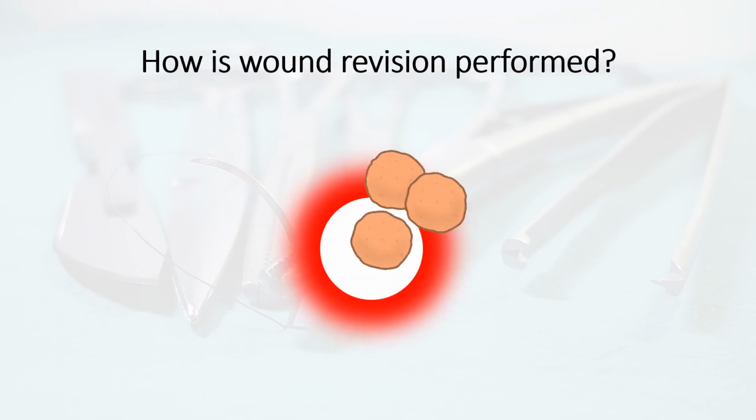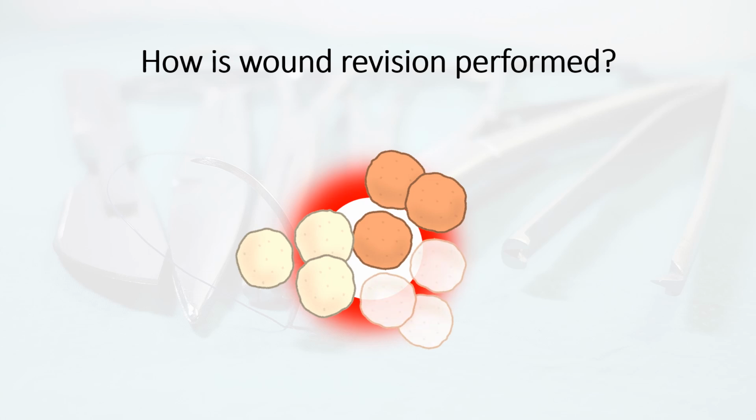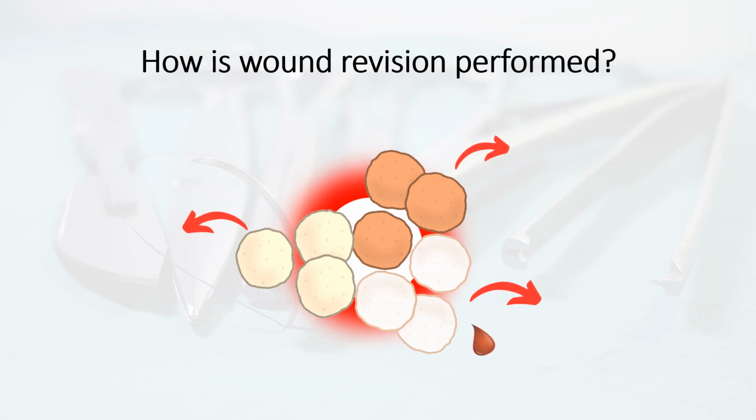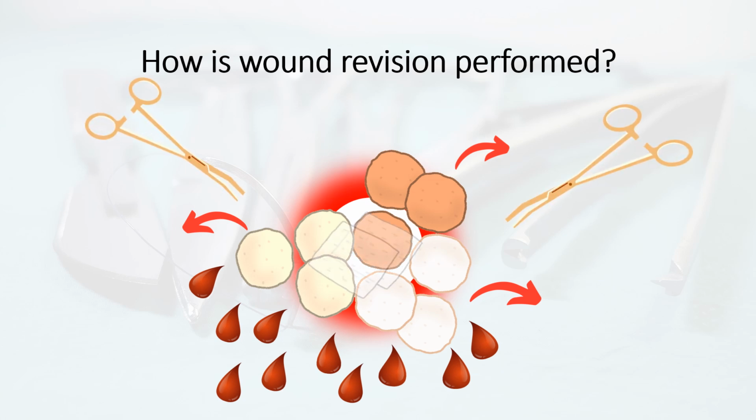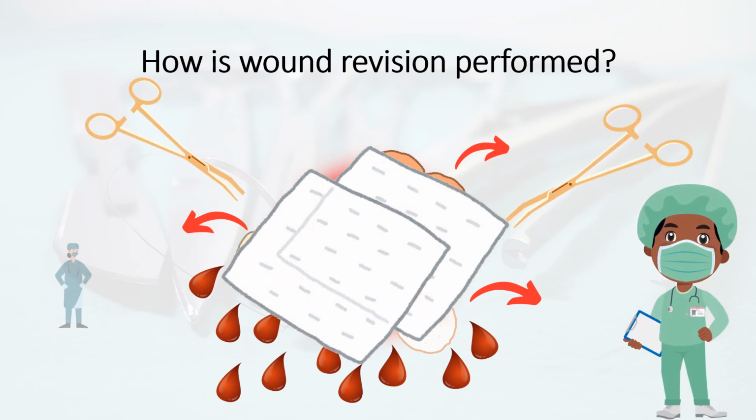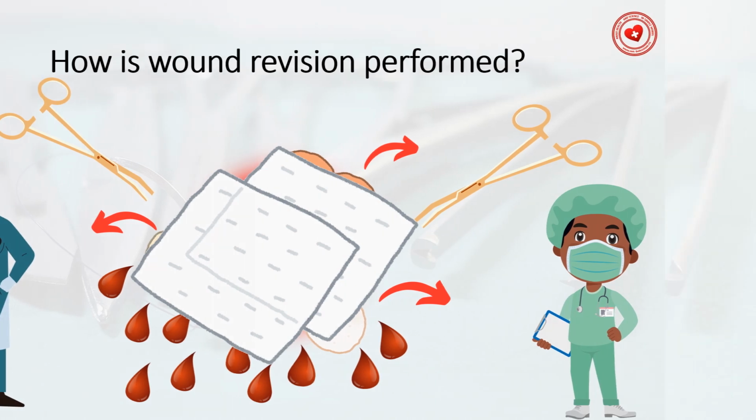During revision, carefully remove the tampons from the wound. The first to be removed are those that are the least soaked with blood. After removing all the tampons, carefully examine the wound using plate hooks. Having identified the bleeding site, it is stopped by applying a clamp and suturing the bleeding vessel with catgut. The revision is completed with a new tamponade.